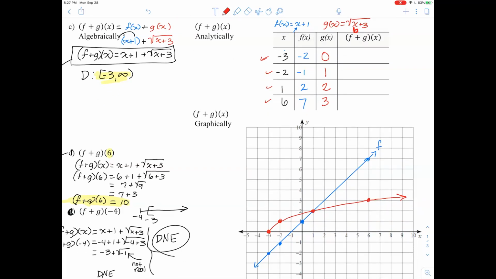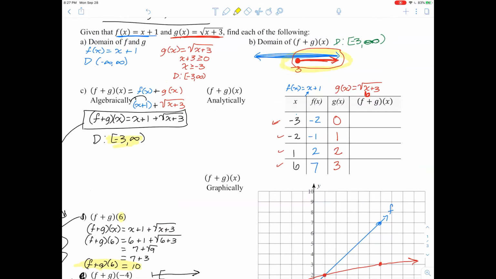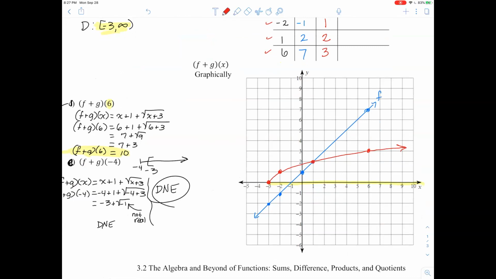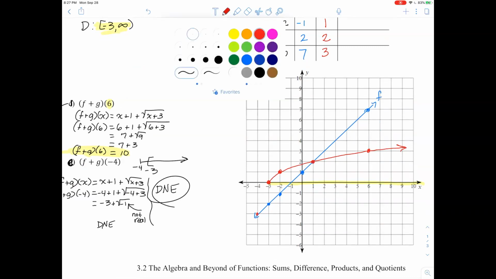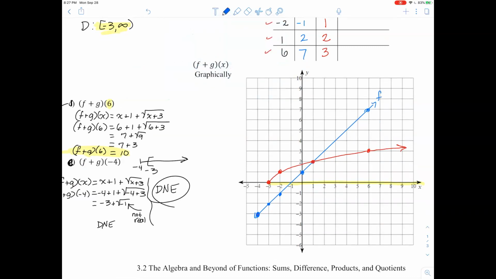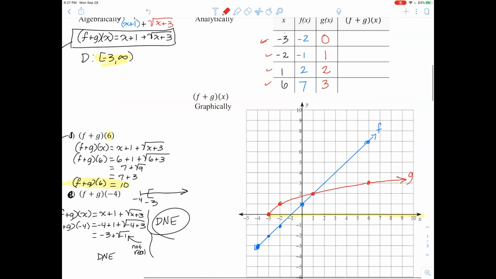Hopefully you can see that they start overlapping right here where x equals 3, and then both of them go off to x is infinity, and so there's our domain. So this is just a different representation of the domain of the two when we add them. I can't add where x equals negative 4, because on my red function or my g function I can't plug in a negative 4, so I can only add these two where their function outputs belong.